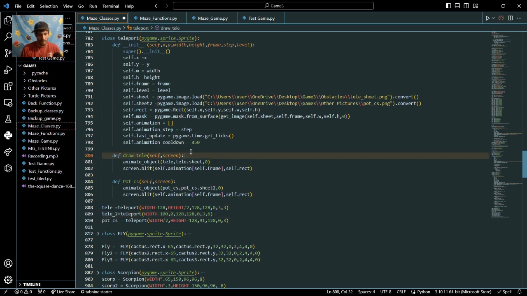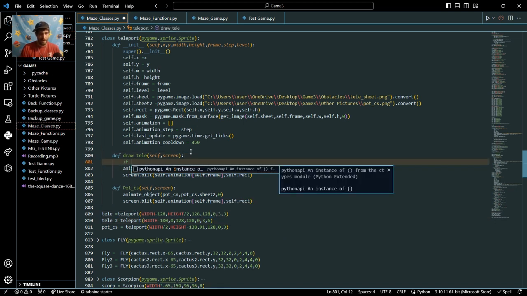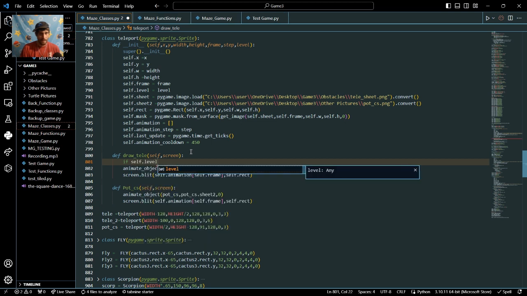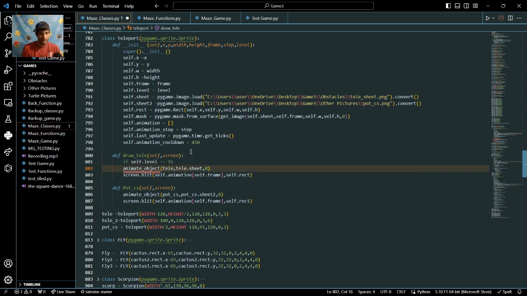So in our draw, we have to specify. So if self.level is equal to 3, we want to animate this teleporter.